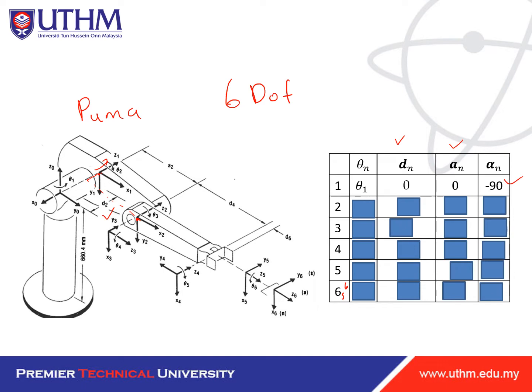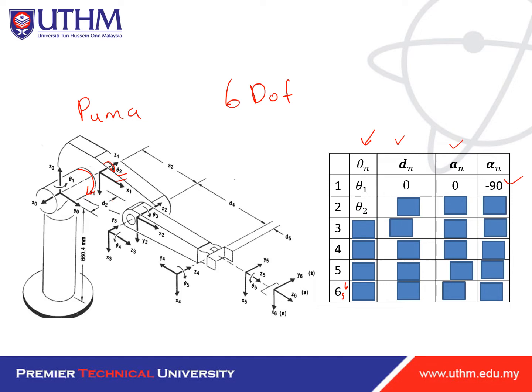Okay, sorry, made a mistake again. It is true, it is d2, but we are not talking about that first. We are talking about the rotation of theta. So theta is the rotation of z1, because z1 has an actual motor which is rotating this way. So the theta for z1 is actually theta 2. So we just need to put theta as theta 2. And all the theta will be theta 3, 4, 5, and 6, as we have discussed before.